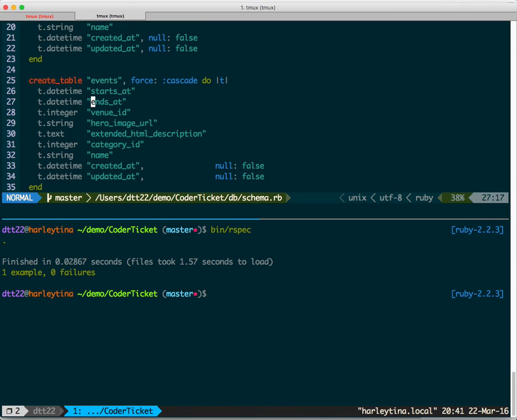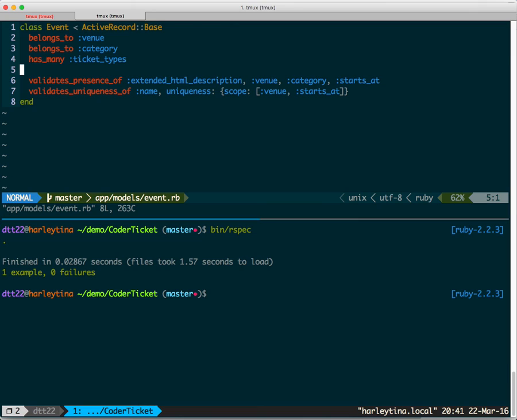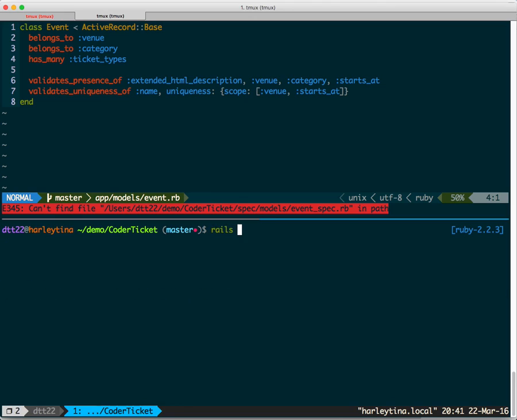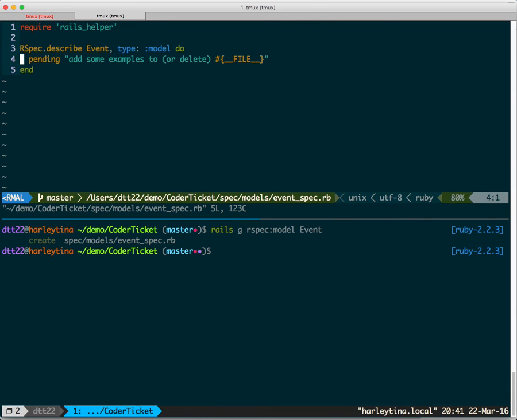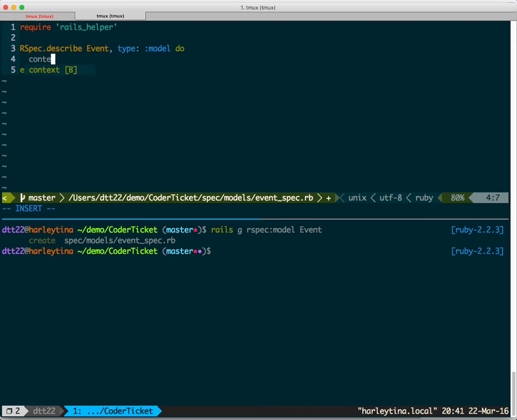Let's test events. Now it's getting hard. All right, I don't even need to look at this event. I'm going to go straight to testing the event. rails generate rspec:model event. Right? Okay, let's go there. And if you just test something in general, you use context. But if you want to test a method, let's say in an event, what method do you want? You want to know where it takes place, right?